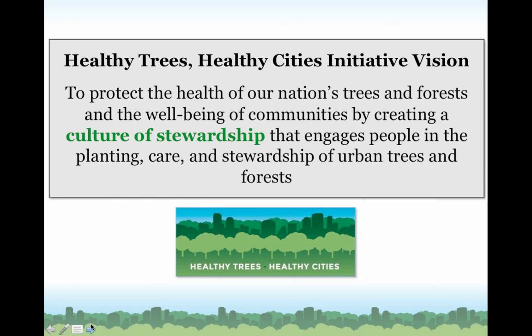And I'd like to emphasize the culture of stewardship. We have a broad approach to encouraging community groups and volunteers and people we call our citizen scientists in the management of urban trees. We truly believe that one of the best ways to try and prevent the spread of these pests and diseases and further damages is by engaging the public. And so we do our best to try to promote that culture of stewardship through the provision of resources, through education and outreach.